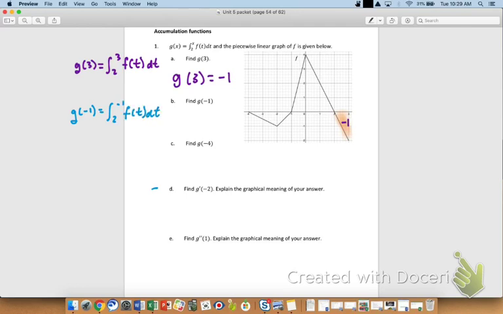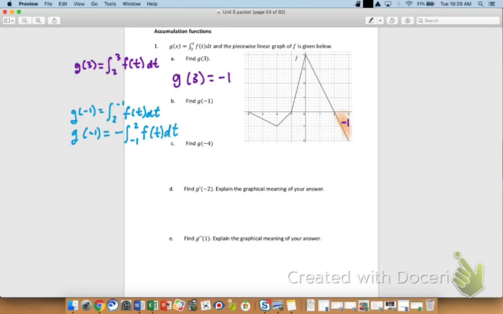dt. And guys, this might be a moment when you would probably be best advised to use one of those integral properties and notice that the number that's physically lower is actually numerically higher. So we'd be accumulating right to left instead of left to right. So I probably would say, I don't really like the way that's written. I am going to rewrite this so that the physically lower number is actually numerically lower. But I can't do that unless I also change the sign of the integral. Remember, switch the limits, switch the signs. So I just go negative integral from negative 1 to 2 of f of t dt.